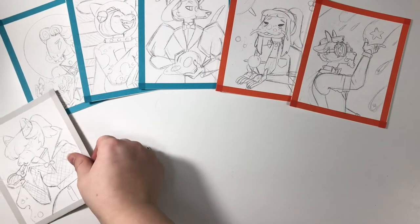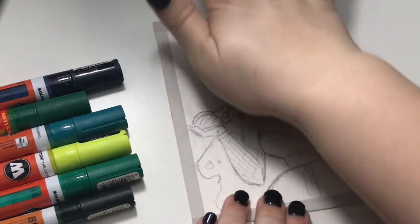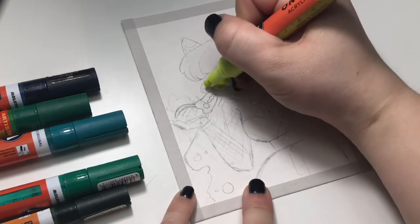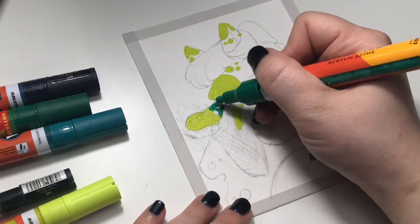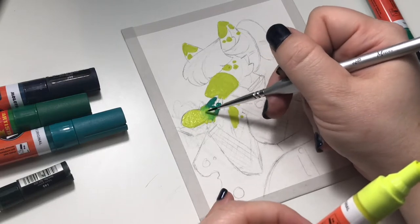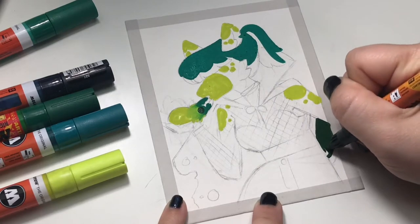Now let's continue on to the drawing section. Every paint marker in the series has been randomly matched up with one illustration, and these were all randomly generated. For this particular illustration, it is a hyena furry who has hair with bangs going over her eyes, holding a little pet beetle, wearing a fishnet shirt and a vampire's cloak. After erasing at least the more important pencil lines, I started to go in with the lightest color in this series, and I was a little disappointed that it wasn't as light as I was expecting. This poison green Molotow marker has been sitting on my shelf for a while, and it just ended up being a little bit more dark than the cap led me to believe. I did really like how it blended with the logo blue — that greenish teal. I stuck very close to greens and teals for this color palette at first.